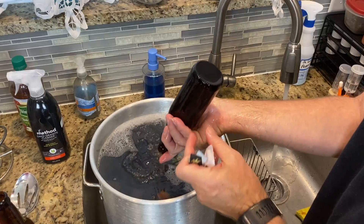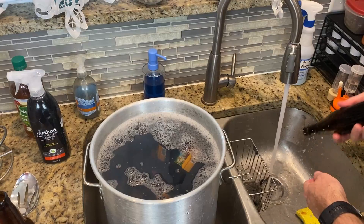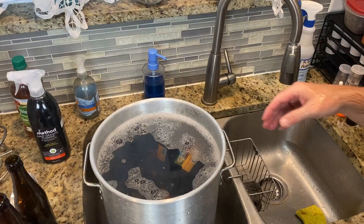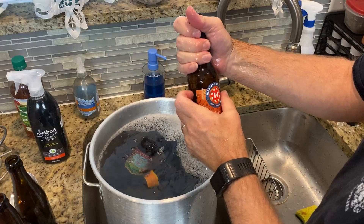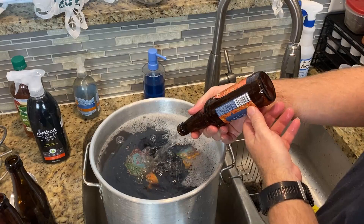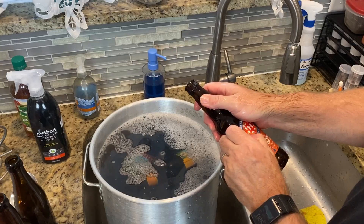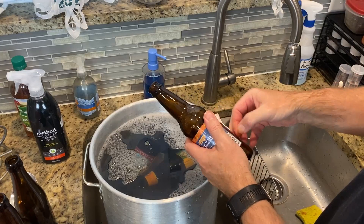The German ones — the labels came off and I don't even have any glue left. Keep a garbage can near you, it makes life a lot easier. Let's see if I can find one of the harder ones. These can sometimes be easy or hard — seems to be how they want to glue them. Okay, this is a hard one. I don't know if PBW or OxyClean will ever get these labels off. You can take a pair of pliers, take whatever you want, it will come off. Some of them that don't come off easy — I get mad and just throw them in the recycle.